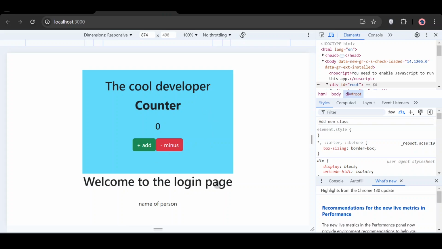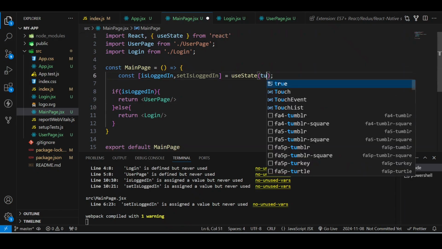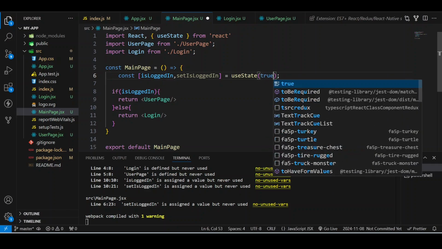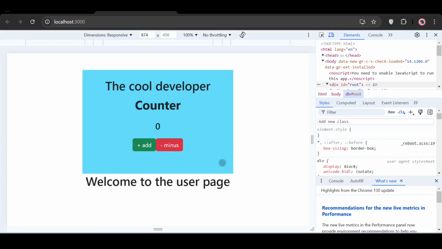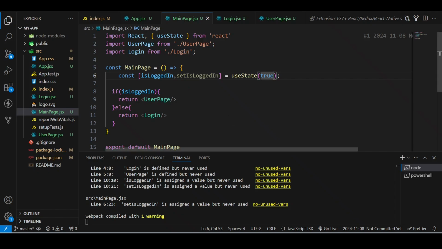You can see welcome to the login page is appearing. If I make this condition true, then you can see that welcome to the user page is appearing here. So this is how conditional rendering works.